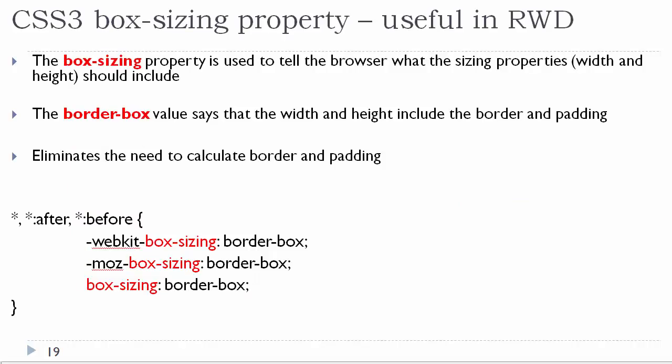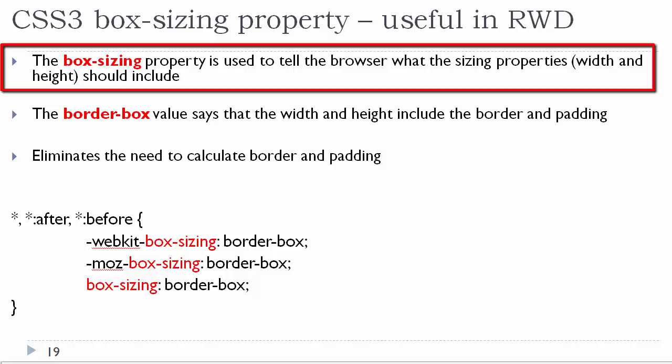A couple other things that you really should be using in a responsive web layout. The CSS3 box sizing property. As you may remember, by default, borders and padding are added to the overall width. So if we have a width of a container and then we have some padding and then we have a border, our width is no longer the CSS width, it's actually bigger than that. And if we were using our target divided by context equals result rule, we would have to be calculating all that, and it just becomes very messy. It becomes very messy even if it isn't responsive.